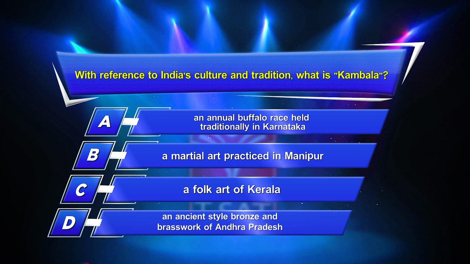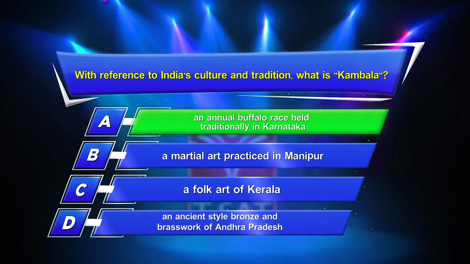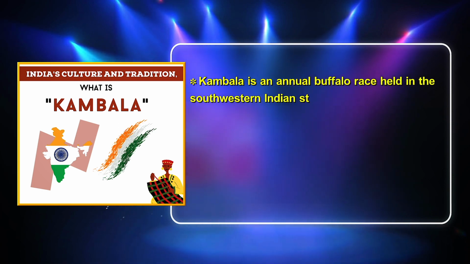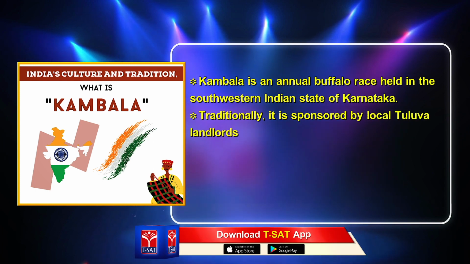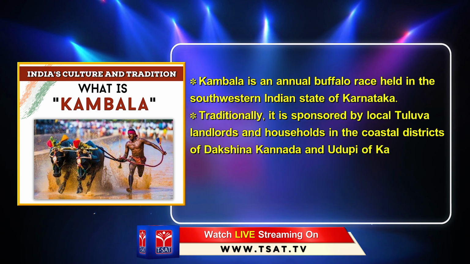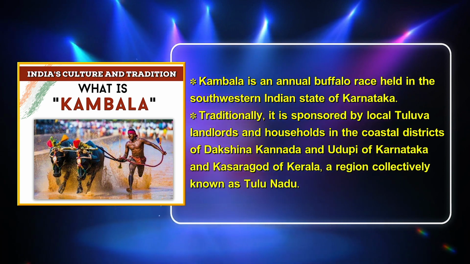The correct answer is Option A, an annual buffalo race held traditionally in Karnataka. Kambala is an annual buffalo race held in the southwestern Indian state of Karnataka. Traditionally, it is sponsored by local Tuluva landlords and households in the coastal districts of Dakshina Kannada and Udupi of Karnataka and Kasaragod of Kerala, a region collectively known as Tulunadu.